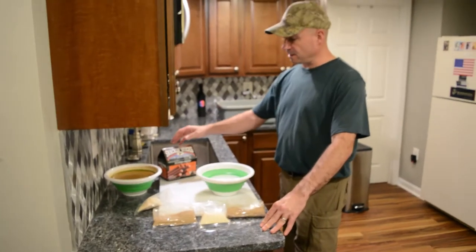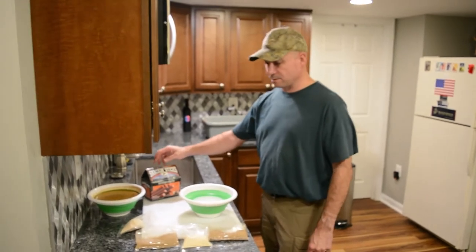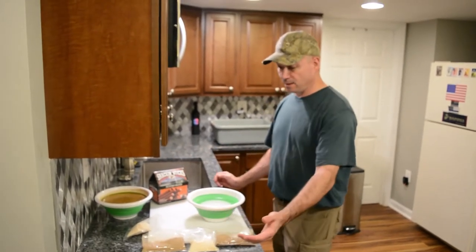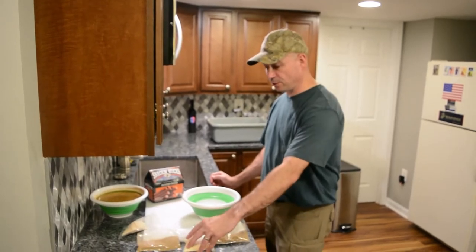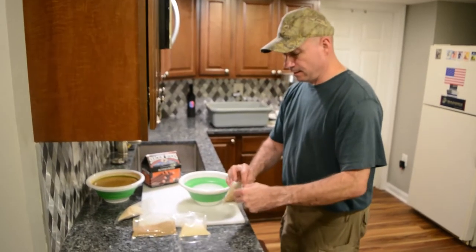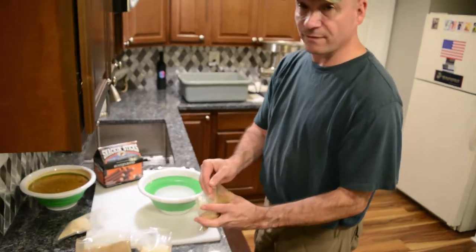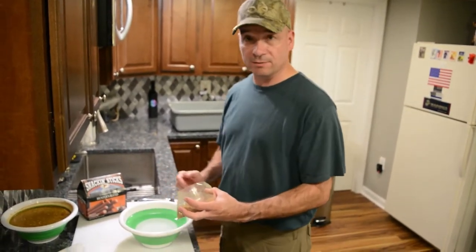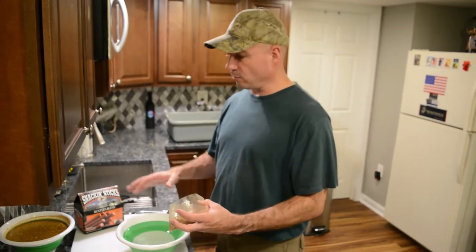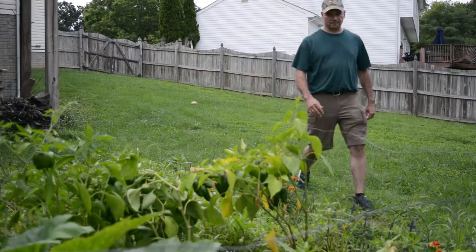I'm now going to mix the seasoning up for the snack sticks. Again, pretty much the same thing. It's going to be the seasoning and the cure. And this is in 5 cups of cold water, and we're going to be adding it to 20 pounds of meat. And once this is all soaked in to the meat, we'll be doing this as a fine grind too. I'm going to run outside really quick, and I'm going to grab some fresh jalapenos right out of the garden.